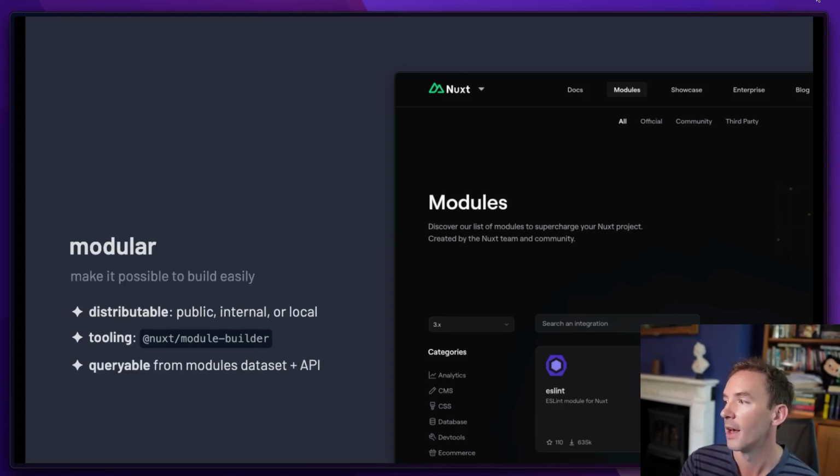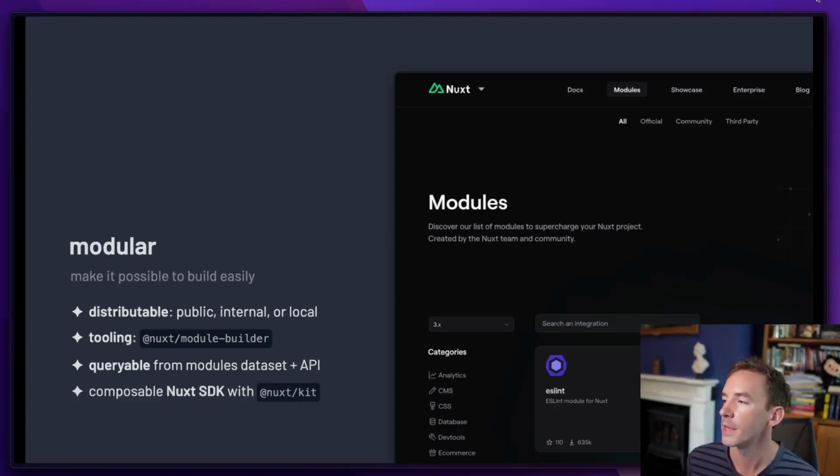We also have a database of Nuxt modules, so it's just a Git repo, which is then served up by an API, and so that API can be queryable by Nuxt itself. It can also be by our CLI, but it can also be used by other utilities. For example, there's a great Visual Studio Code plugin or extension called Nuxter, and Nuxter is able to query the dataset and install modules for you in a UI, which is quite useful because, again, we have this sort of ecosystem. So it's not just that you're distributing things on your own, but the things you create are discoverable by others and installable more easily.